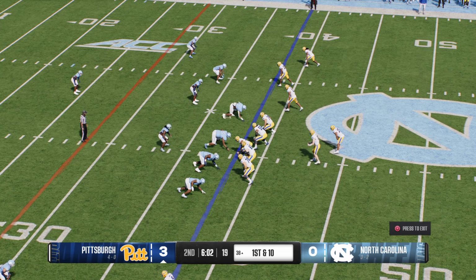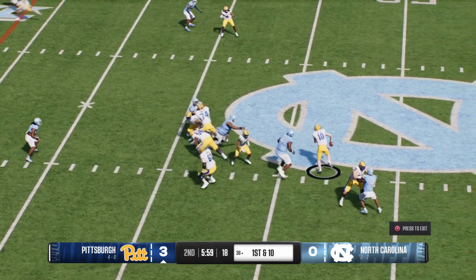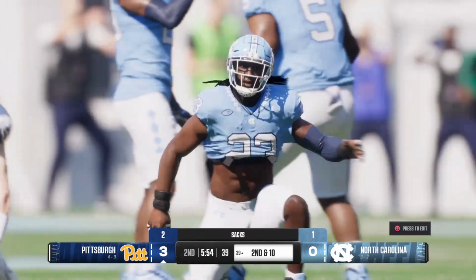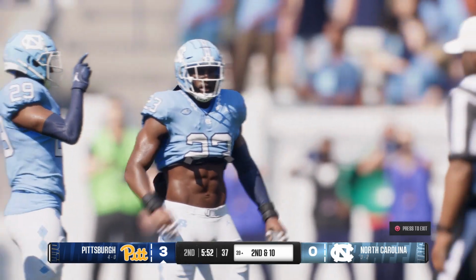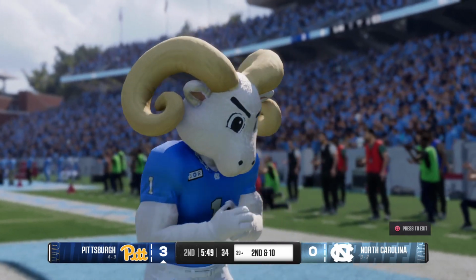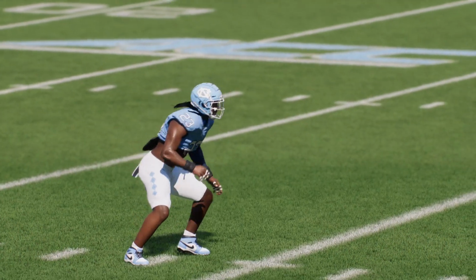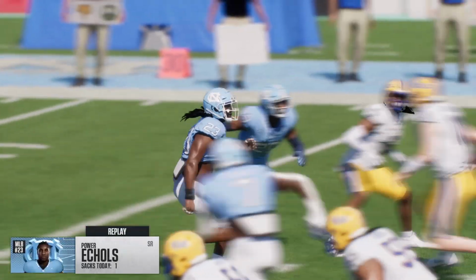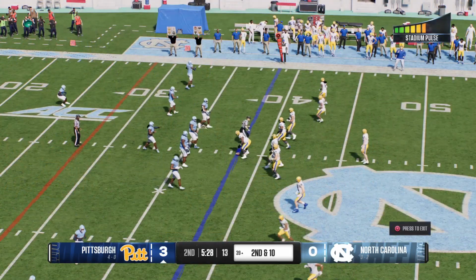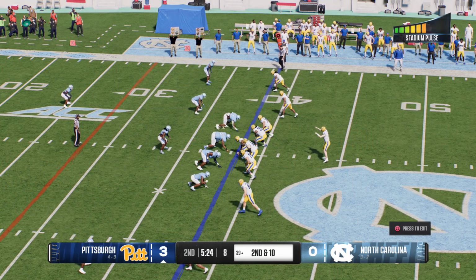Always good to get points on a drive, David, but chip shot field goals can leave you a little empty. And I think it's great to get points, but the great teams get touchdowns. And the quarterback was trying to extend the play, and the defense brought it to a close. This conference has a history of getting wacky, and the last thing you need to do is get off to a slow start in ACC play. And what does everybody talk about every year, right? Like conference games, how much they matter, the familiarity with everybody around you. You can only start this one time, so let's bring that energy, bring that momentum. Who wants to start the season off right?